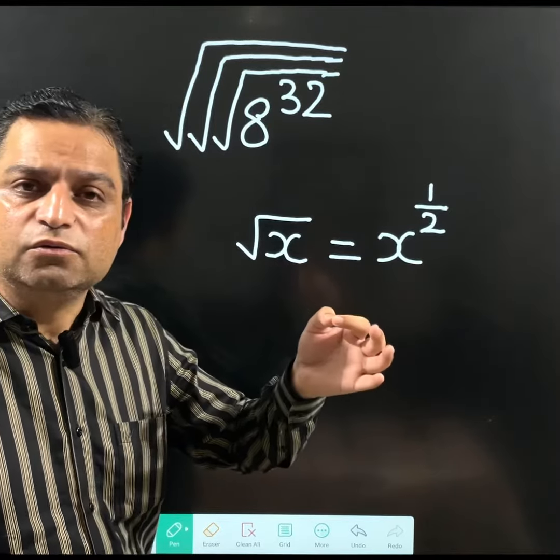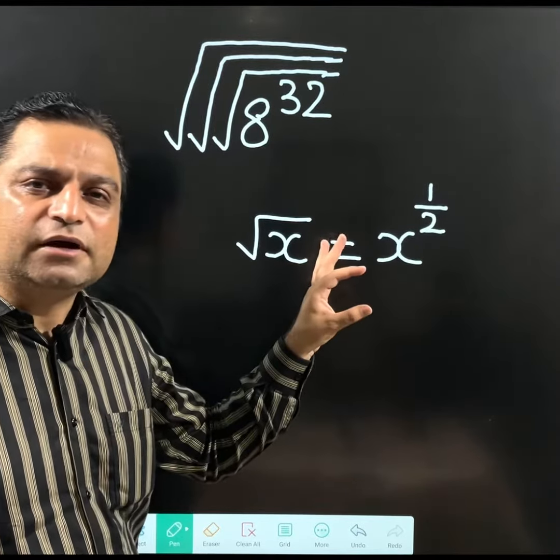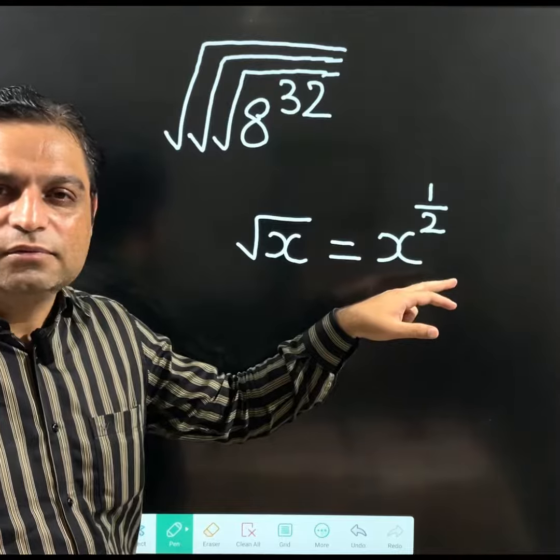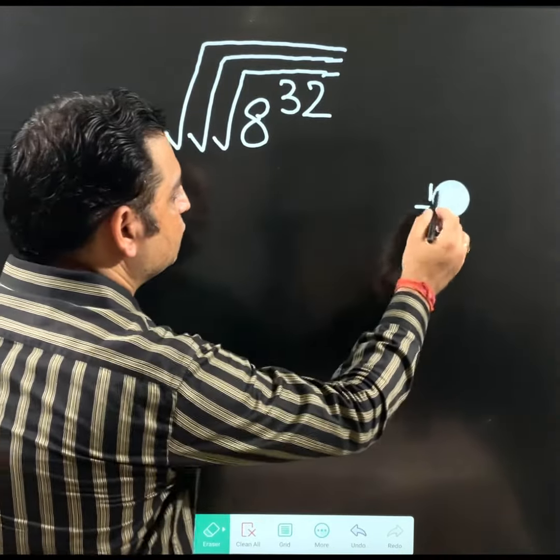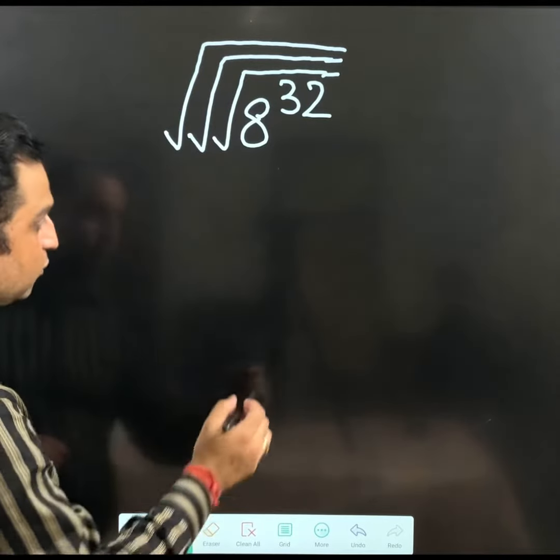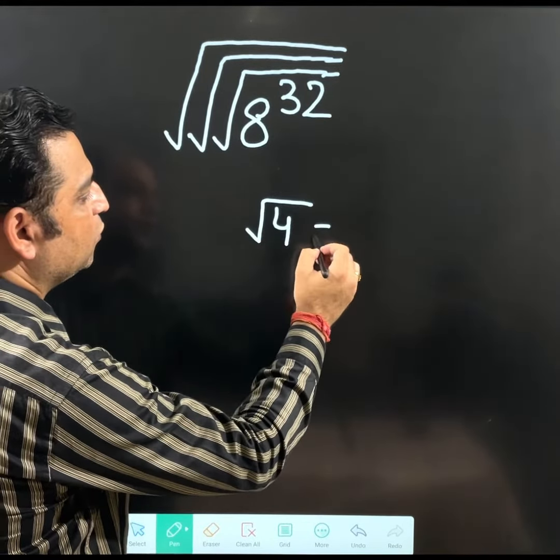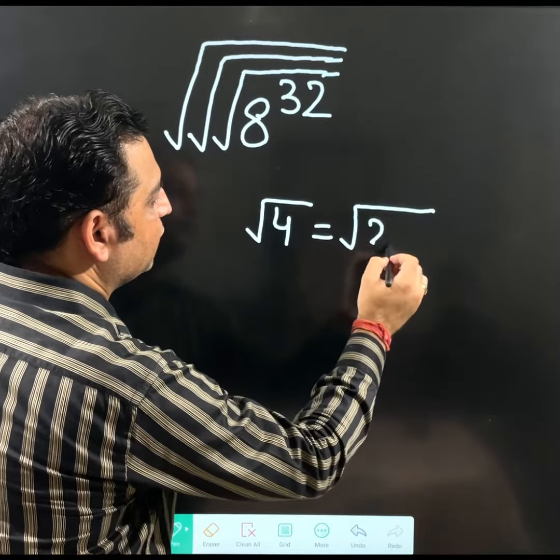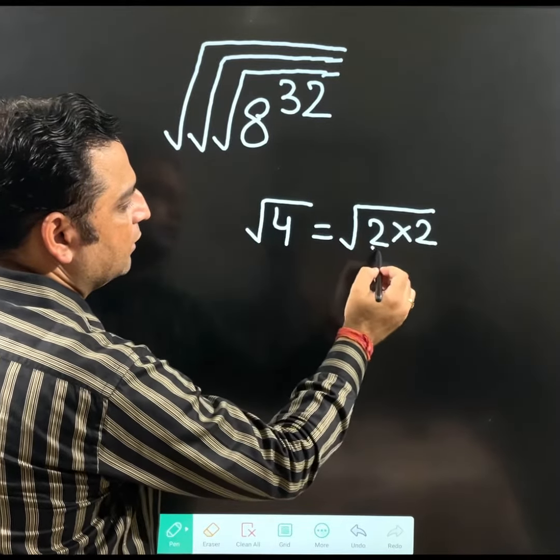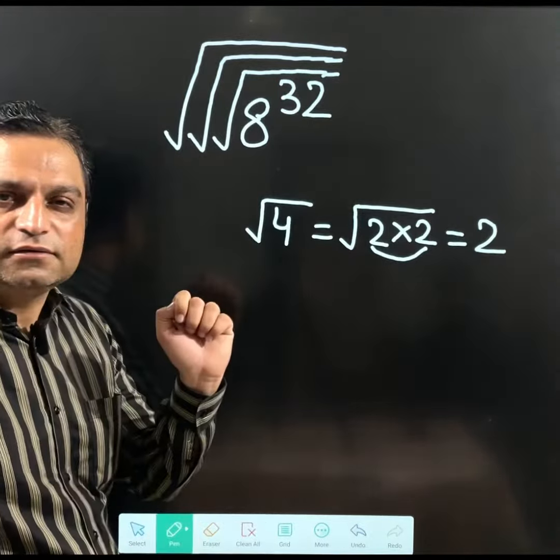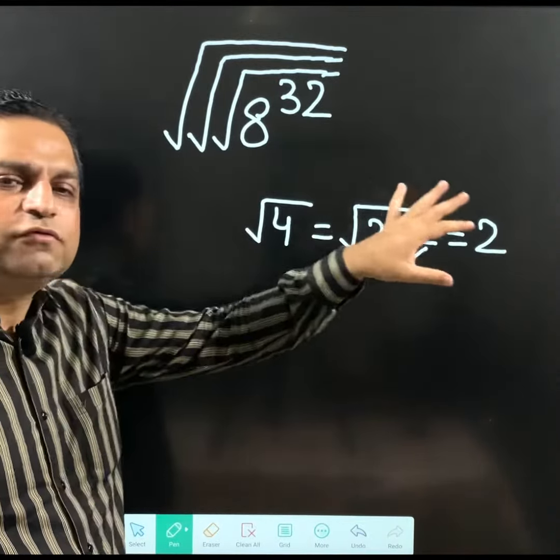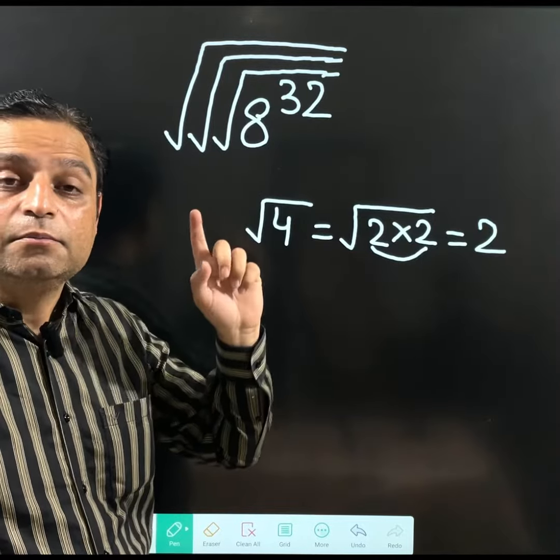Now, few of you might be having confusion behind it. Then why is it so? Let me first clarify that. Let us suppose square root of 4. What is square root of 4? If I do by prime factorization method, this is in pair. So we say 2 is the answer. Even though everybody knows square root of 4 is 2.